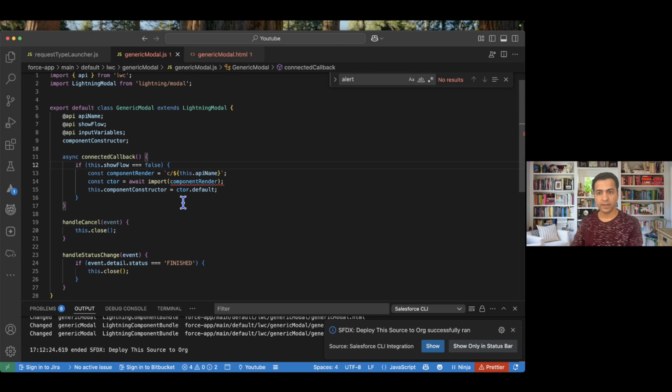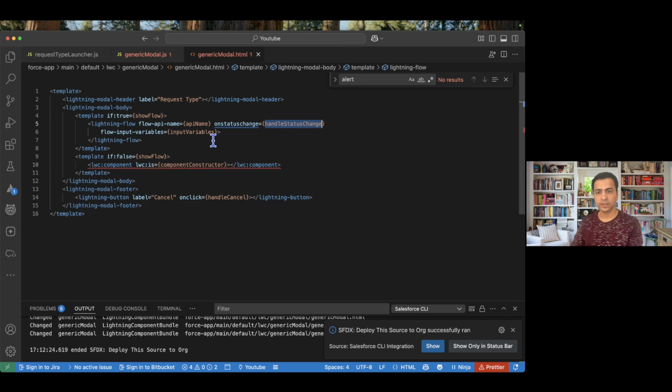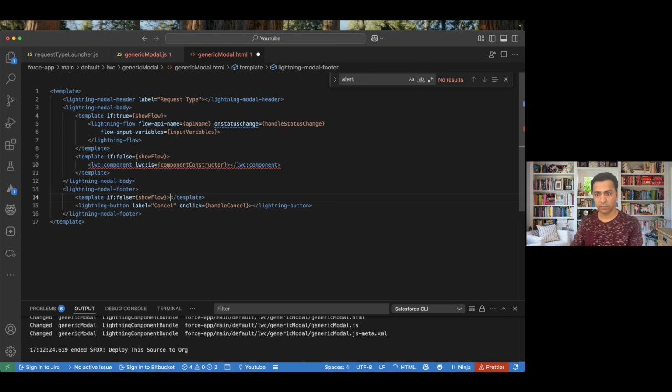So for that, I am going to this modal. So this is the cancel button, and I don't want to show this cancel button whenever a flow launches. So whenever show flow becomes false, then only I will launch. That means it is a LWC.